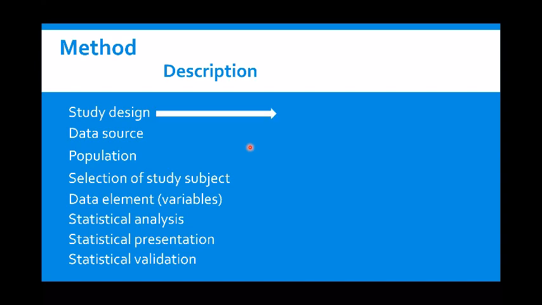So let's speak about a little bit of study design, and then we'll answer our previous question. The study can be cross-sectional, and it's like a snapshot. It's like a video clip. You go one time in one place, ask a group of people a bunch of questions, and you're done. One time, one session.